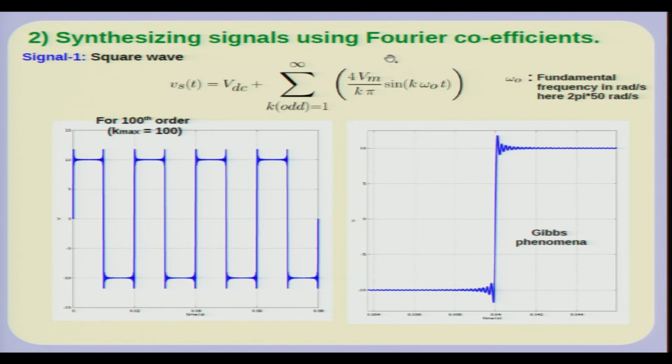So, if you have a signal which is periodic, let us say a square wave. A square wave, as you have seen in Fourier series analysis, has a wave shape as shown here. It starts at t is equal to 0, jumping from 0 to 1 at t is equal to 0, and it is symmetric, with a period of 0.02 seconds, which is 20 milliseconds. This is a 50 hertz square wave.